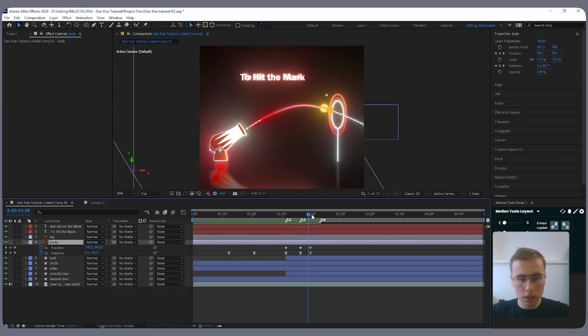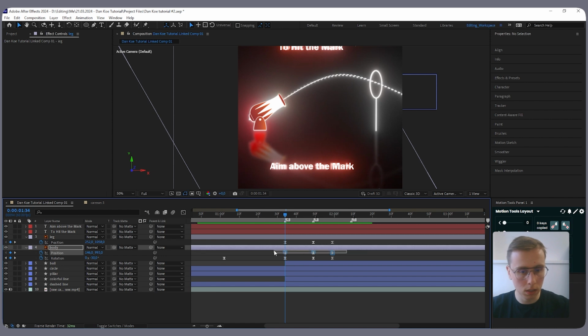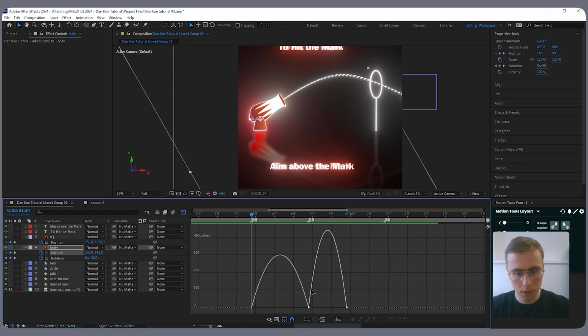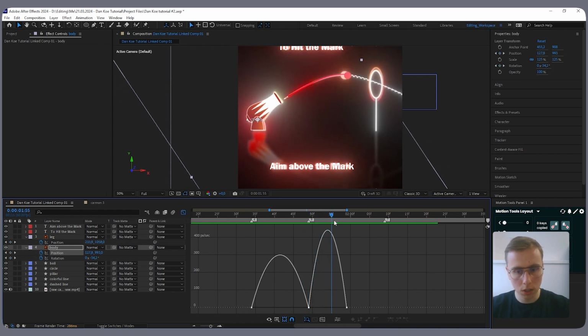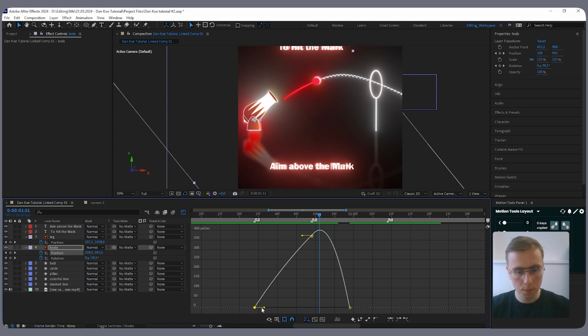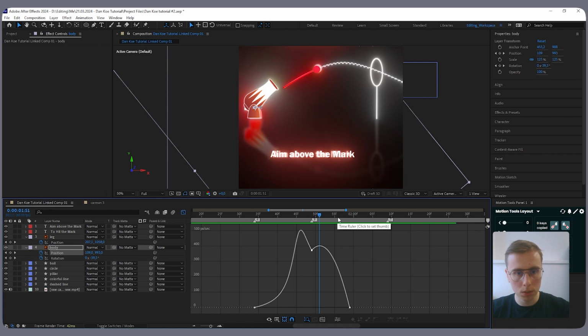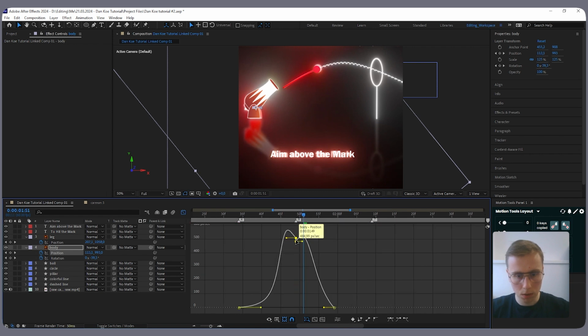Okay, before creating the animation of the circles, we can actually go back to the keyframes of the position of the cannon. Actually, for now, let's only select the position keyframes on the body layer and let's only work with them. So to make the movement match the movement of the original cannon, we have to select the middle keyframes and move them up. So in order to get this look, we have to select the first keyframe right there and move the handle like that. So it almost looks good, but we also have to select this point and make it look like that. Now move the middle keyframe up so it creates this hill shape.